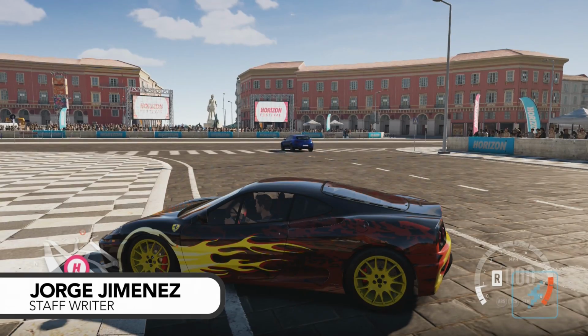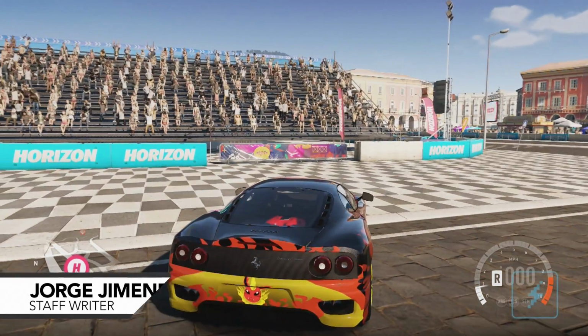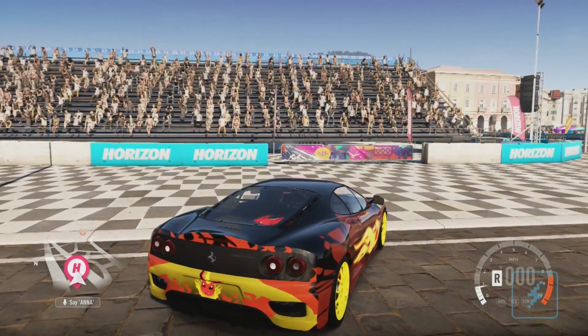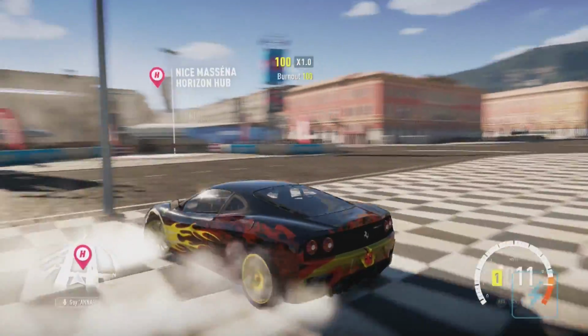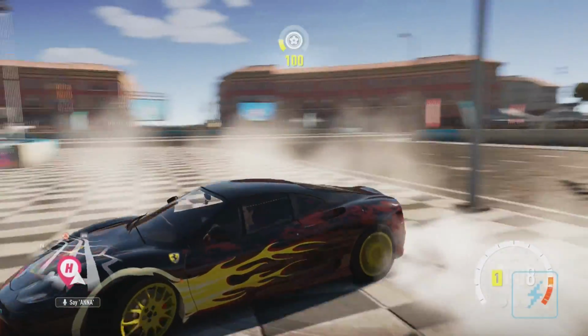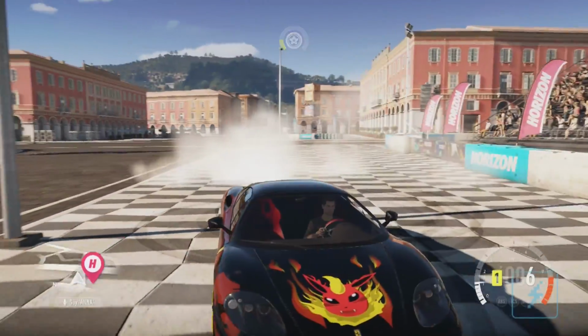Today we are playing Forza Horizon 2 on the Xbox One, and these people came to see a show. They came to see a guy in a fast car do fast car things. So let's do a donut. Yeah, buddy. And that is right. That is a Flareon on the hood of my car.